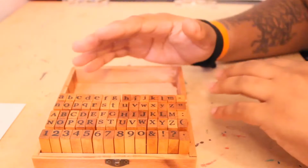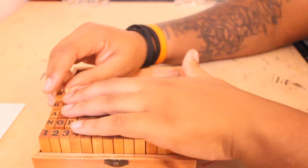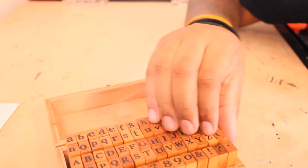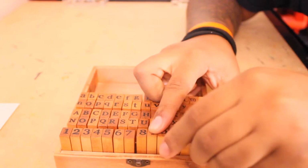Honestly, they looked bigger on Amazon, we'll say that. But nonetheless, they will still work. There goes the A. Simple, simple, simple. But I'm such a genius, guys. I'm so smart. Believe me, I'm so smart. I forgot the stamp pad. But it's okay, because Amazon is always there, so I'm probably gonna get it from another store. But yes, I really, truly love these. Oh wait, they have some question marks at the bottom, and I didn't notice these before. I love the case they came in, I love how organized they are. Oh yes, I like this a lot.